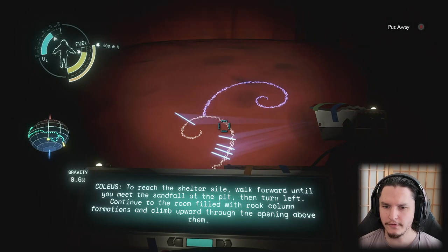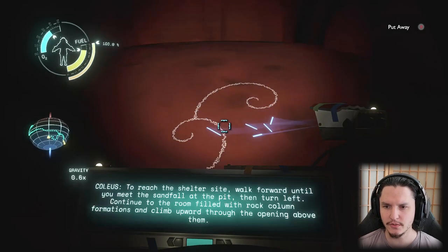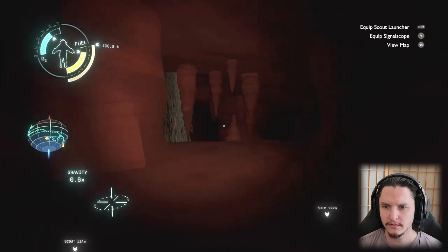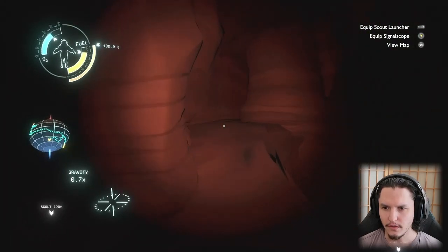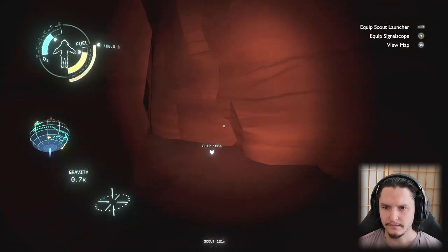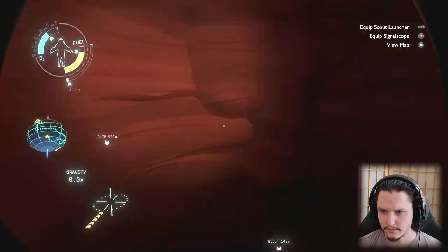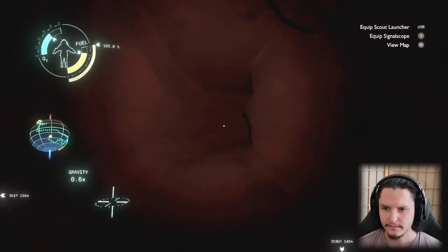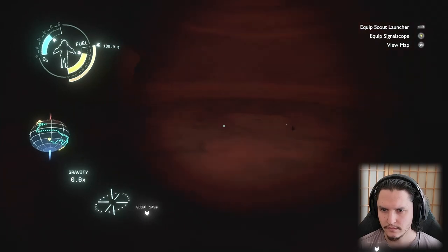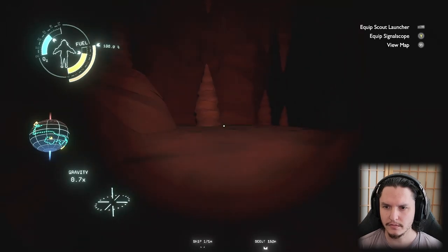To reach the shelter site, walk forward until you meet the sandfall at the pit, then turn left. Continue to the room filled with rock column formations and climb upward through the opening above them. The sand here is rising, so you must be cautious but swift. Alright, over. Go left. What happens if I went right? Columns? Rise. Oh, there's a hole in the ceiling. Ow. I'm guessing I go this way. Yes. Alright, let's go down this path. Kind of going up. Over.